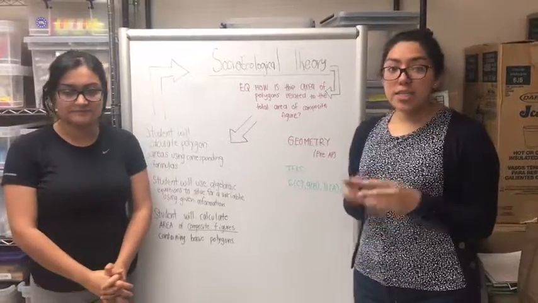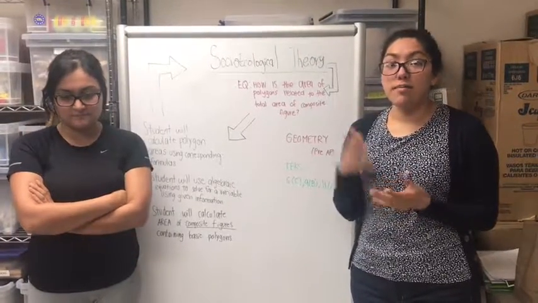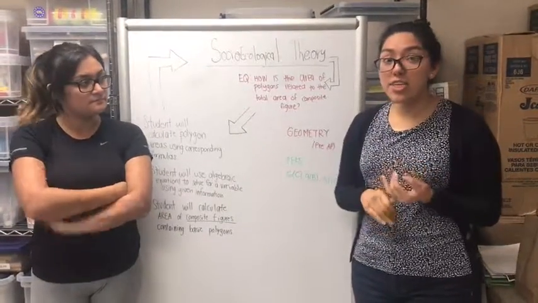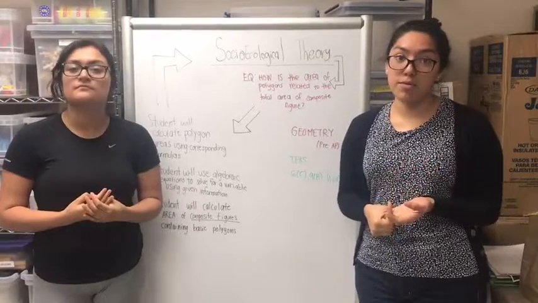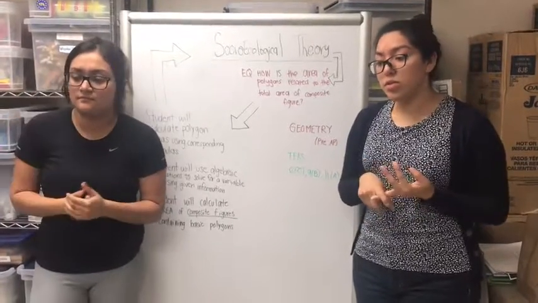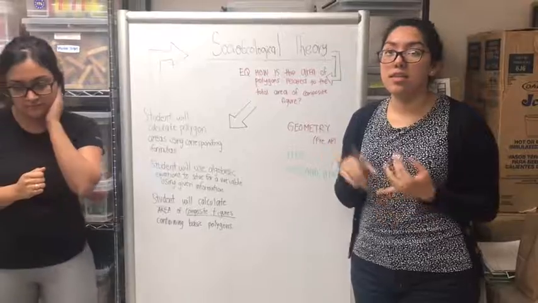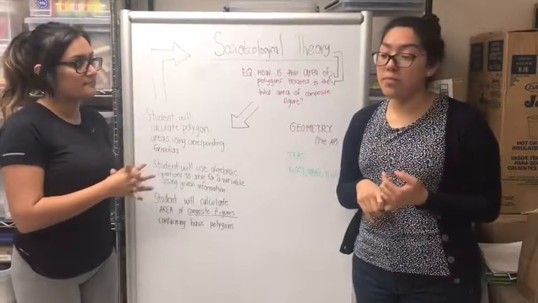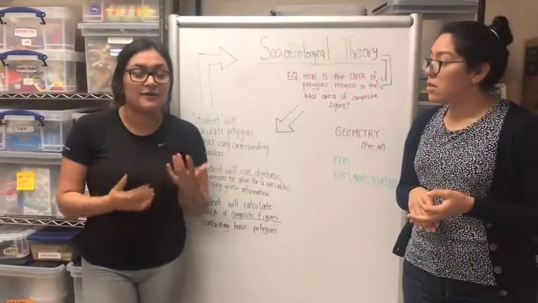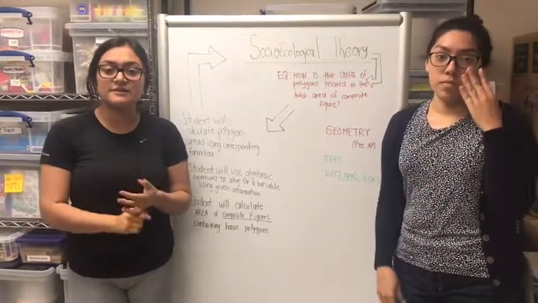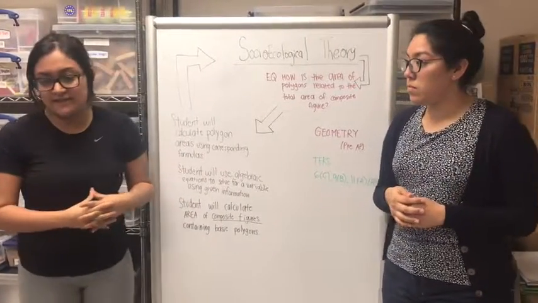We're gonna talk about our project and our back-to-back lesson. We were assigned to teach at Rivera High School. We got 10th grade, and this is a pre-AP geometry class. The class is composed of 28 students, and like I said, it's pre-AP, so students are very competitive. They are willing to learn, and they do participate during the class.